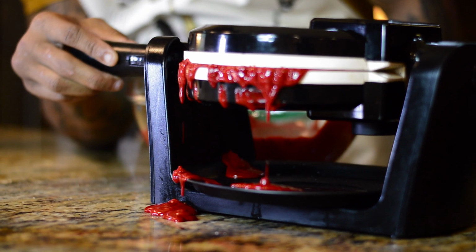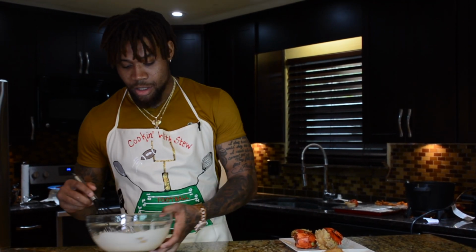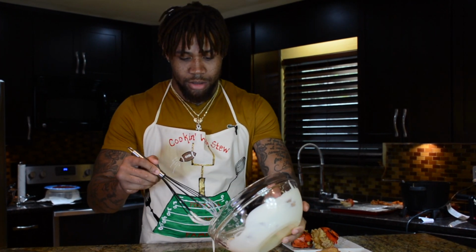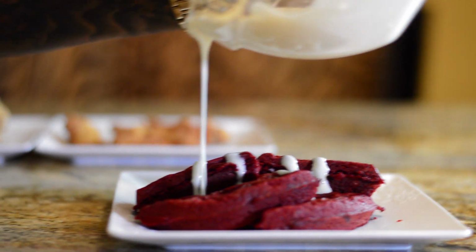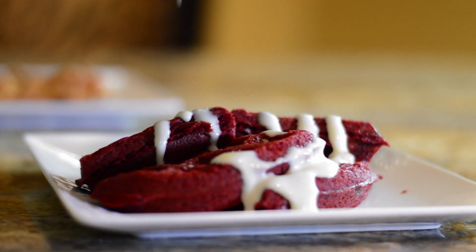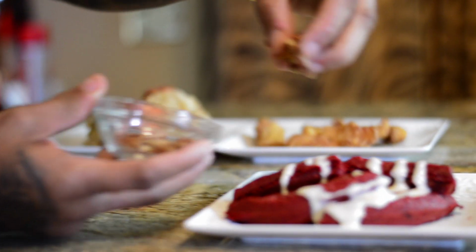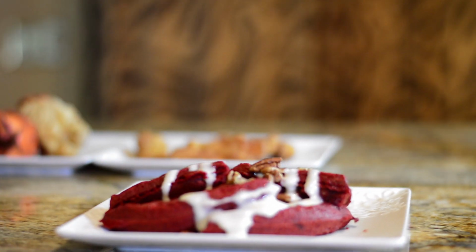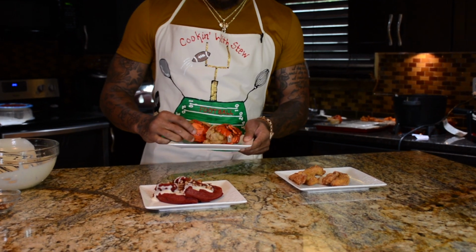Coming out like that. Now that our waffles are out, it's time to add the glaze. I'm gonna also add pecans. I'm gonna add my chicken. I'm gonna also add my lobster.